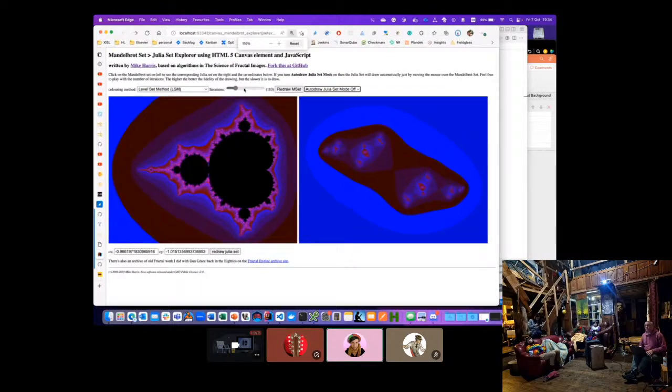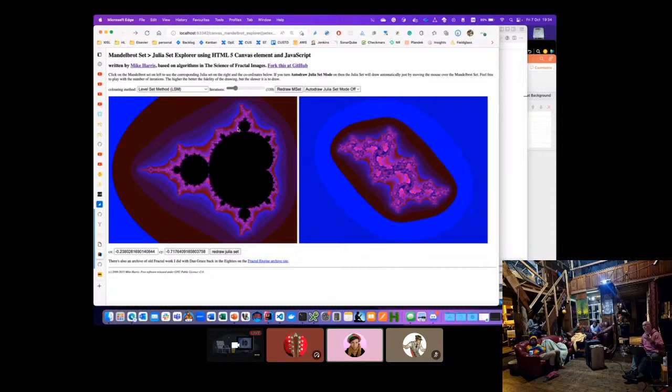It might be good to zoom in a bit. There. All right, so I can change the number of iterations there. I think it's set to 110 at the moment on the Mandelbrot set, and I can go to each one. And you remember I said a point on the Mandelbrot set is all of the Julia set. So if I click on the point, on the right it draws the equivalent Julia set at that point for me.